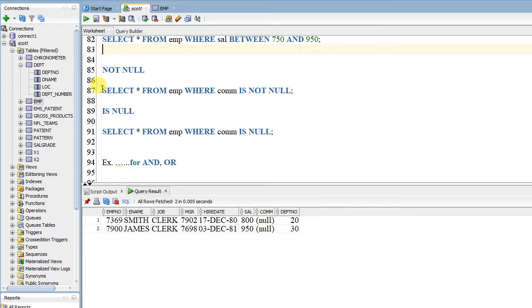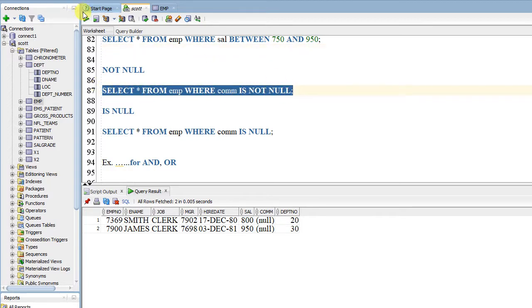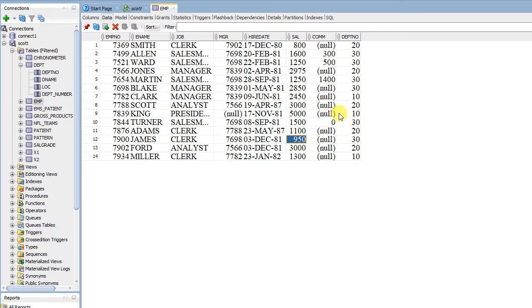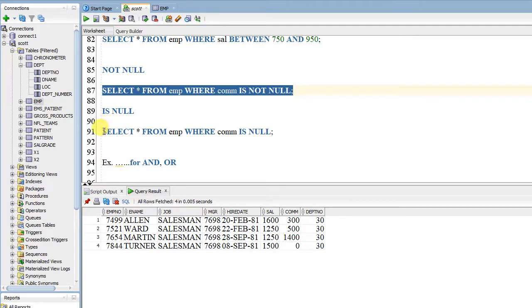We're going to select all from employee where commission is not null, okay? Is not null. And you see we got 300, 500, 1400, and we got a 0 on one. Remember, 0 is a value. It's not null. It's a value. See? 0, 300, 500, 1400. They get commissions.